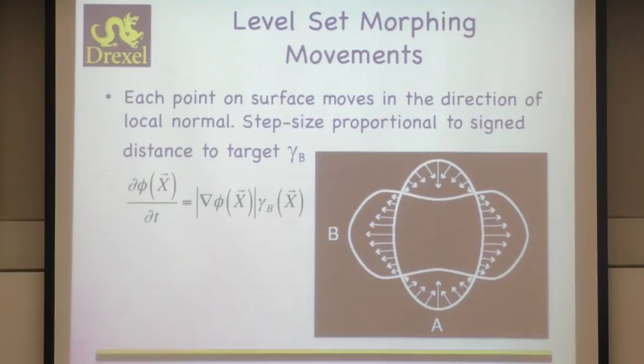It also depends on how you define the sign. A is turning into B, so in this case it would be positive inside and negative outside. So you have to have a sign convention. There's a level set equation for that. It turns out the F function, the speed field that your level set is going to evolve in, is simply the signed distance to the thing you want to become. This is a sketchy way of saying it: I'm here and I move faster toward B, and I'm out here and I move faster toward B. Each point on the surface moves in a direction.